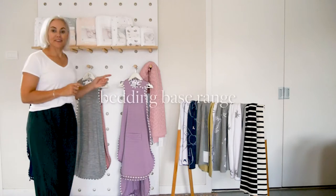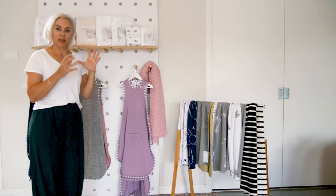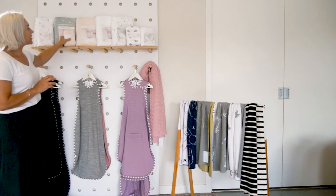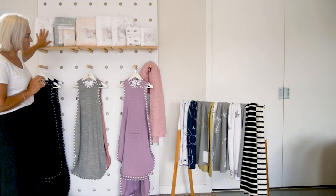It just keeps you up to date a lot easier and you can see the new ranges a lot quicker. So these videos are going to be quite short and show you all of the bits and pieces of the new range. This is our bedding range, which consists of bassinet sheets in a full set and in a fitted sheet on its own, Moses basket sheets, cot sheets and fitted cot bottoms.